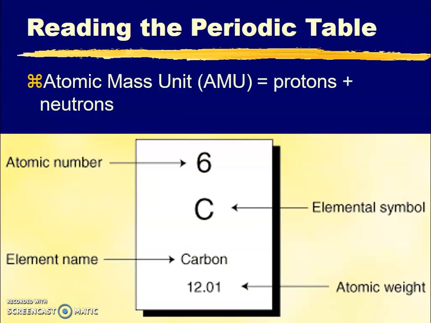And finally, at the bottom, we have the AMU, also known as the atomic mass unit, or the atomic weight. Okay, this is about how much this element weighs, and we're going to learn all about this as we continue to move forward. We'll add to this information. Okay, but to start with, simple, it's basically the protons plus the neutrons. But we'll get more specific as we move forward with how that's going to go.